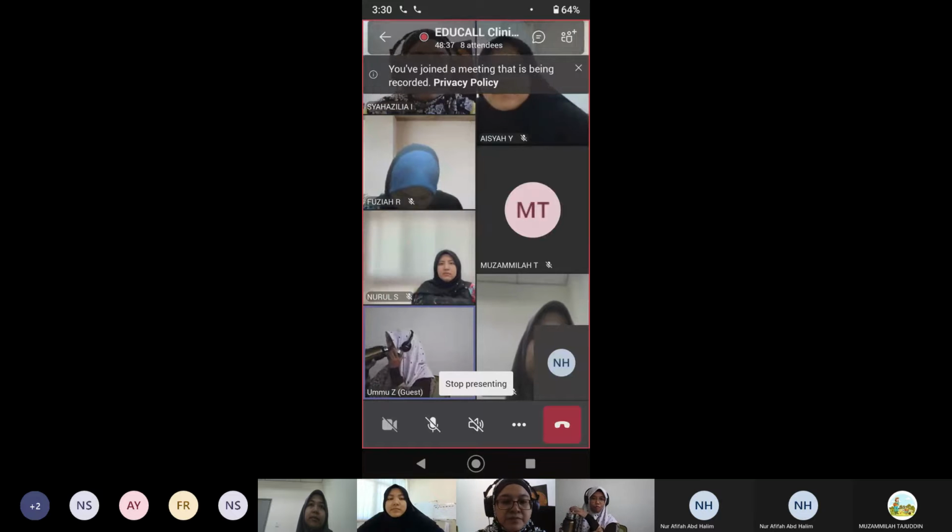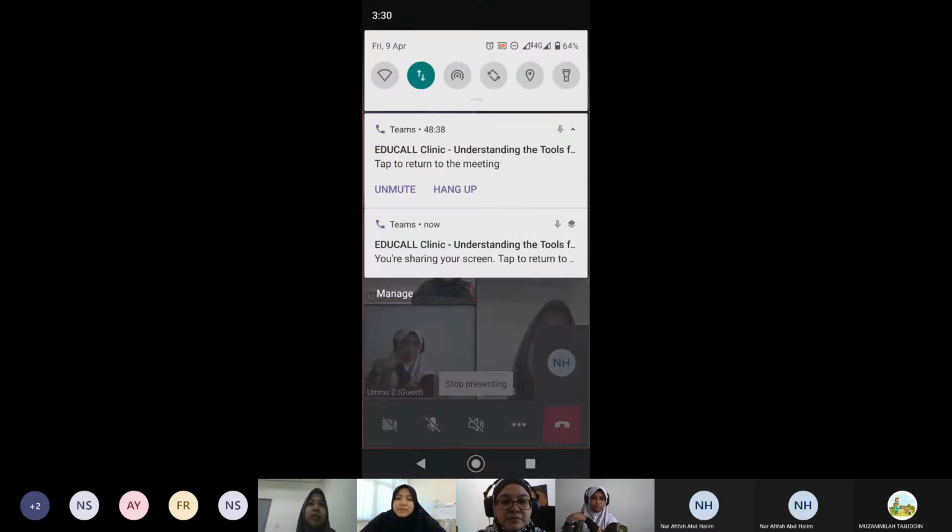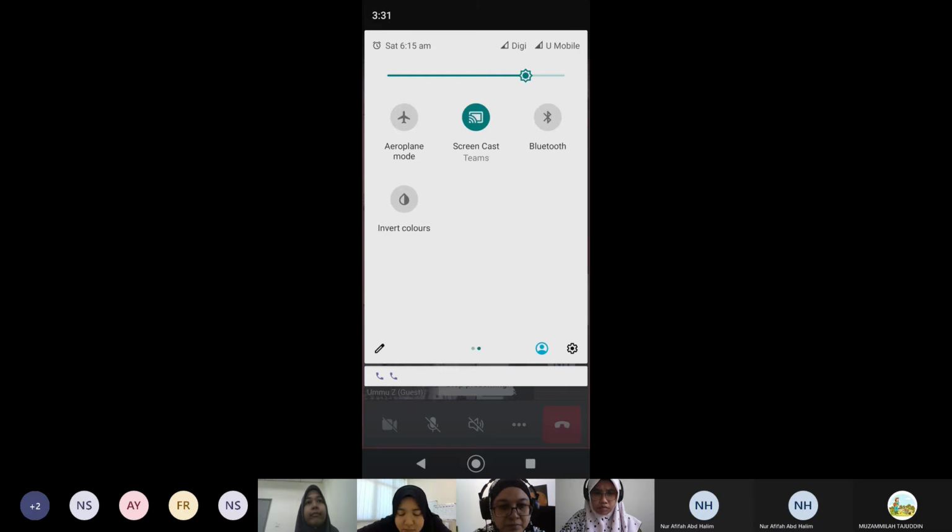Earlier I couldn't see. If you have this, there's a small red icon on the top. It means that we are screen sharing on Microsoft Teams. Another screen sharing button that you can use over here is screencast. You can use this screencast function to find the smart TV that you have at home. Right now it's sharing with Microsoft Teams. When I close it, it disappears because I didn't share my screen again.